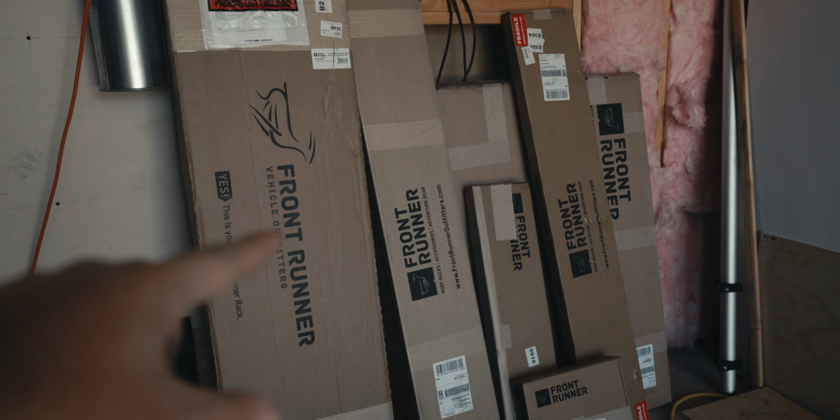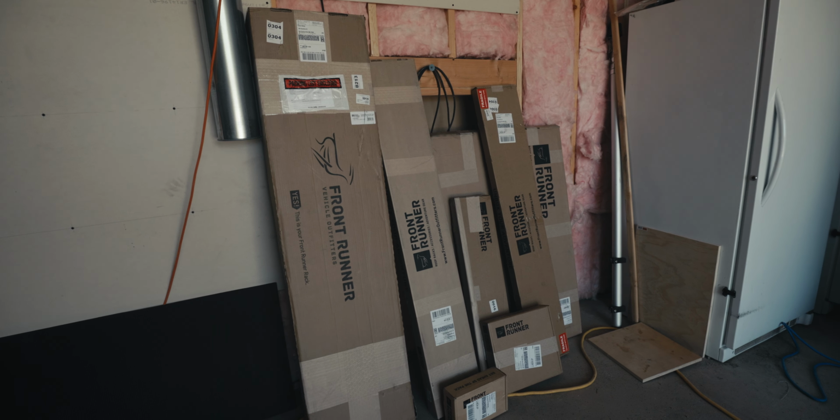So unlike the Xterra, the 5th gen 4Runner has a huge plethora of availability in the aftermarket, and roof racks are no exception. So after debating with myself for a while and consulting with some other friends of mine as to which roof rack we wanted to get, I eventually settled on the 4Runner Slimline 2 roof rack. We went with the full-size rack, and it's in these boxes here behind me, and as you can see, there's some assembly required.